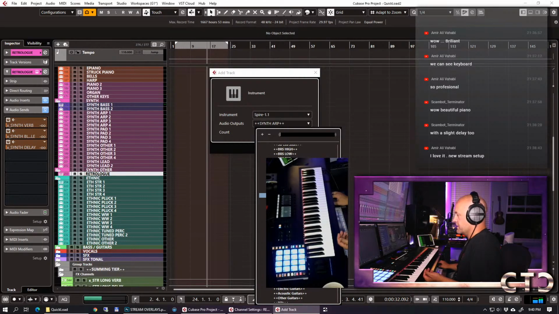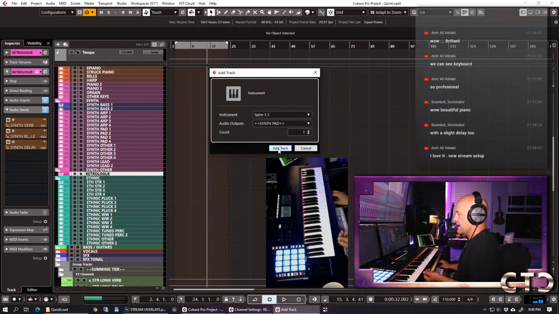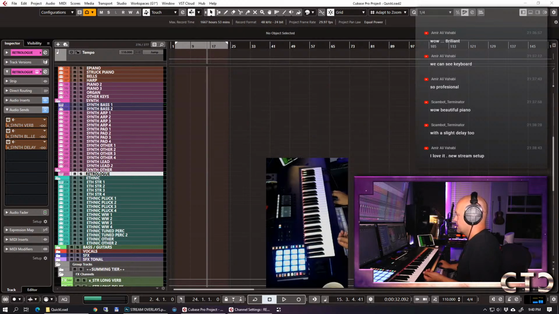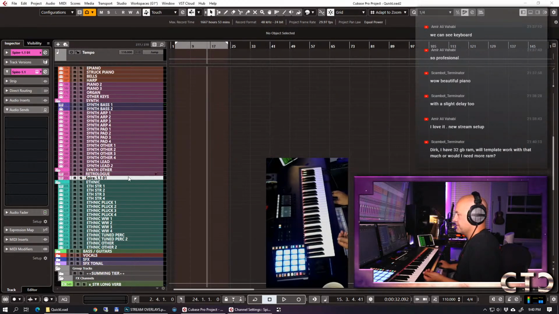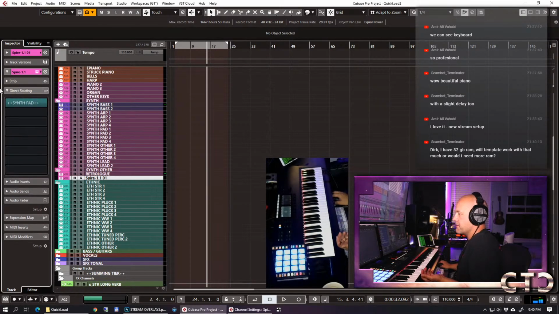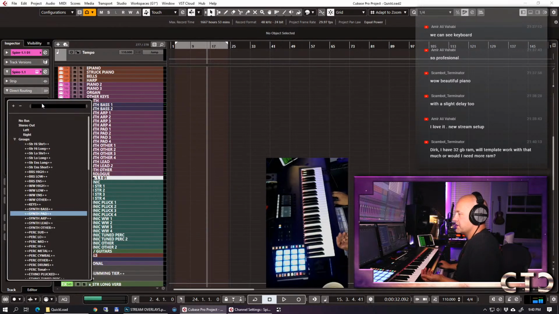So when I know I want to load a pad sound from Spire, then I just add Spire and route it to pad already. If, while working, I change the sound and actually change it to an ARP, for example, there's always the possibility here on the direct routing pad tab to change the routing and send it to ARP.